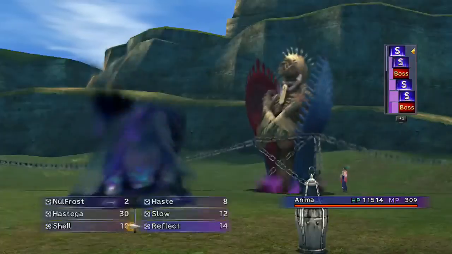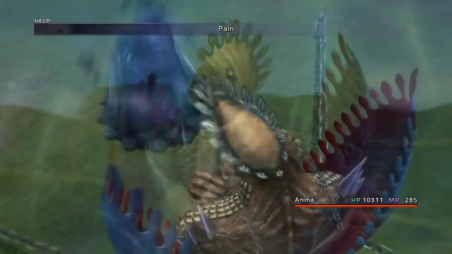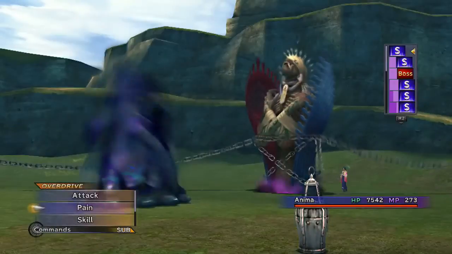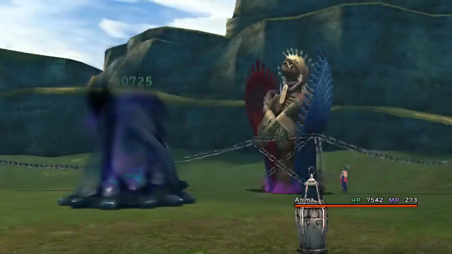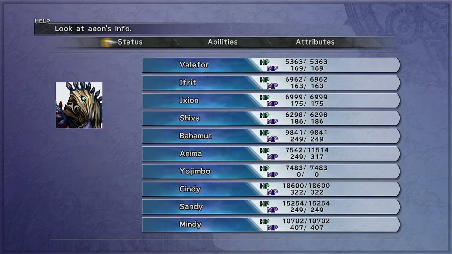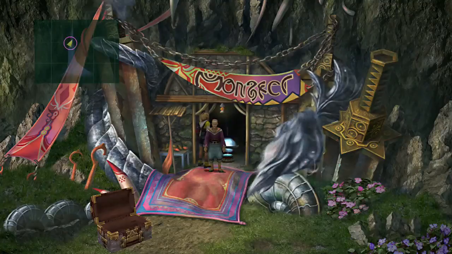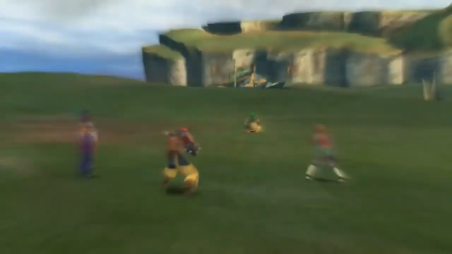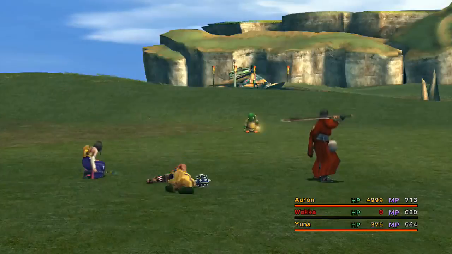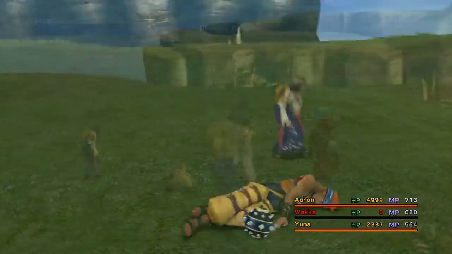So, Jumbo Flan. Summon Anima, haste ourselves, shell ourselves, reflect ourselves, and then reflect slow onto the Flan, and then pop Jumbo Flan for as much as we possibly can. In this case, at this point, we're dealing about 60,000-70,000 damage a hit. But once you get Jumbo Flan kind of weakened, he casts Regen on himself, and you kind of want to dispel that, because even if you're dealing 99,999, it still kind of sucks. I mean, you can heal, you can do more damage than he's healing up overall, but it just doesn't work out that well.